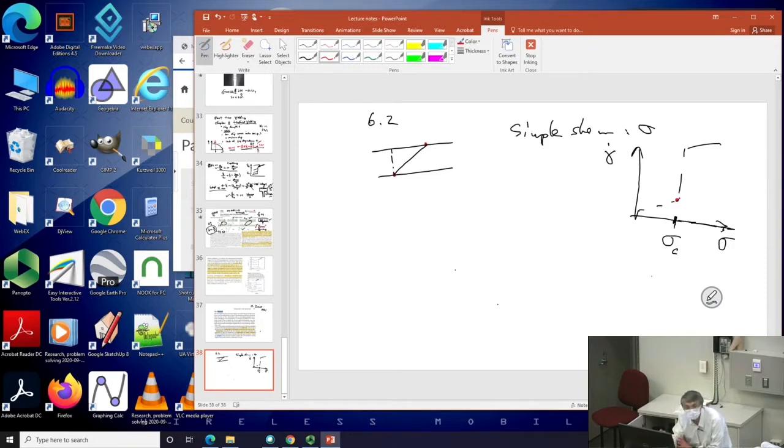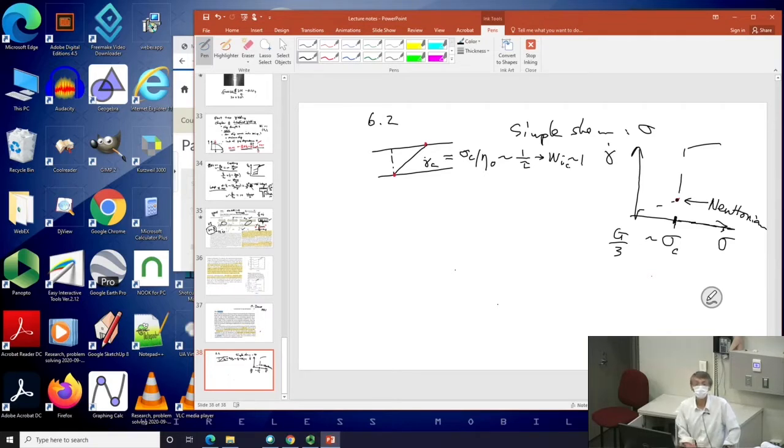So, of course, you know what to do. The shear rate here is, of course, the stress divided by viscosity at that point. And last time I indicated to you that this occurs at about a third of the plateau modulus, which really means this point for monodispersed sample is really Newtonian, which means this is zero shear viscosity. Everything's linearly related. And I argued that this point essentially is on the order of 1/tau, giving you a situation that in the bulk, the material is being sheared around this condition, okay?